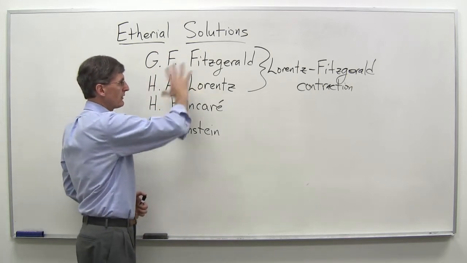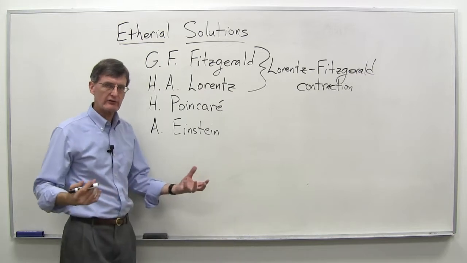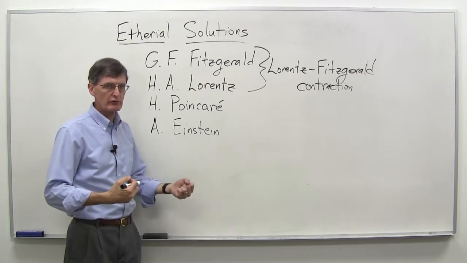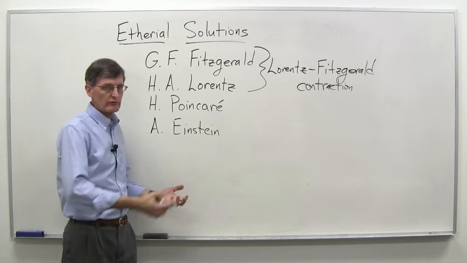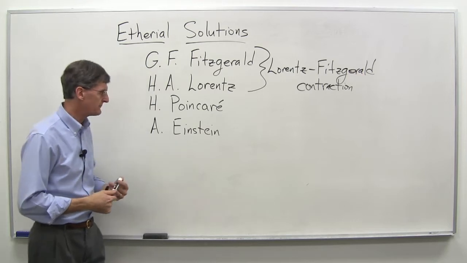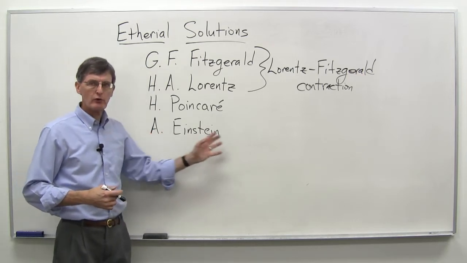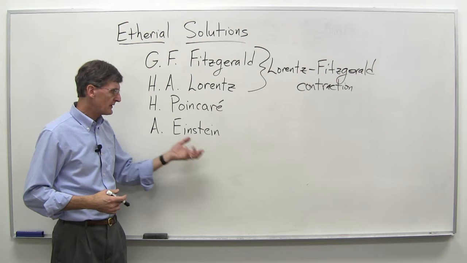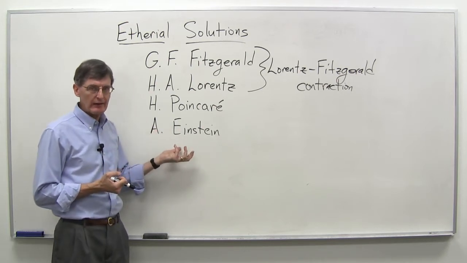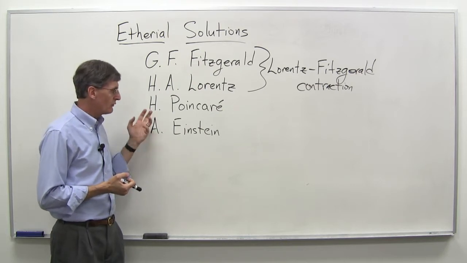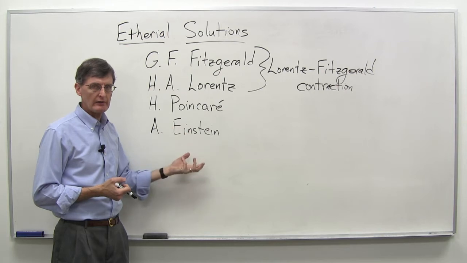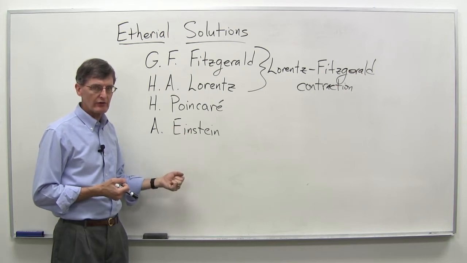All of Lorentz, Poincaré, Fitzgerald, they were working within the context of how do you construct a model of the ether? How do you explain these experimental results? The null result of Michelson-Morley, the result from stellar aberration, other things like that. Einstein really came at it from a more theoretical perspective. In fact, there was a debate really, about was there any effect of the Michelson-Morley experiment on Einstein's thinking at this point in time?